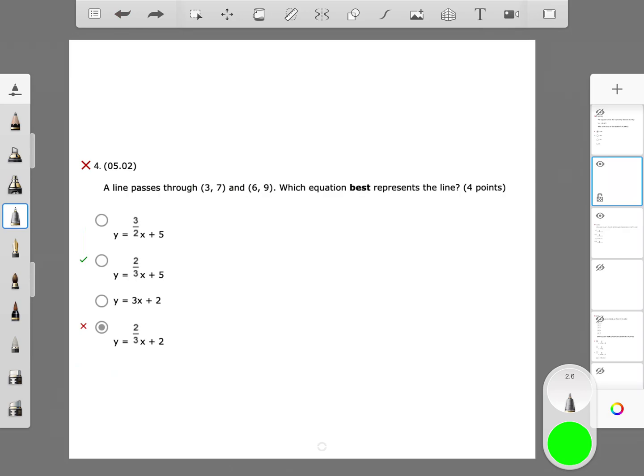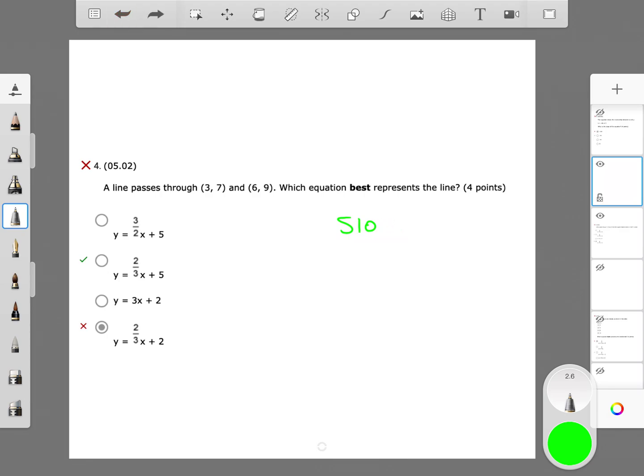Now, we could take those points and put them in an XY table and see if they have a relationship. We could take them and actually put them into each equation and ask the question, when X is 3, will Y be 7? We're not sure. Okay, do the math. In this case, the shortcut is to use that slope-intercept formula that we practiced last time.